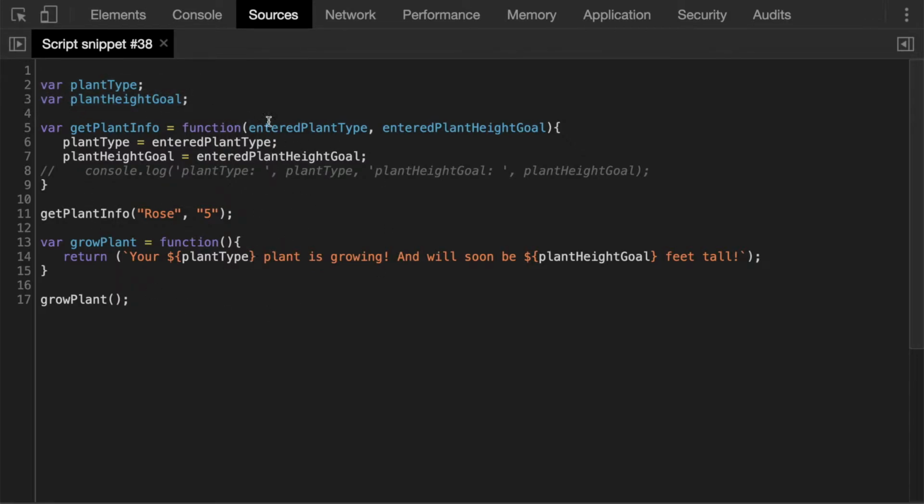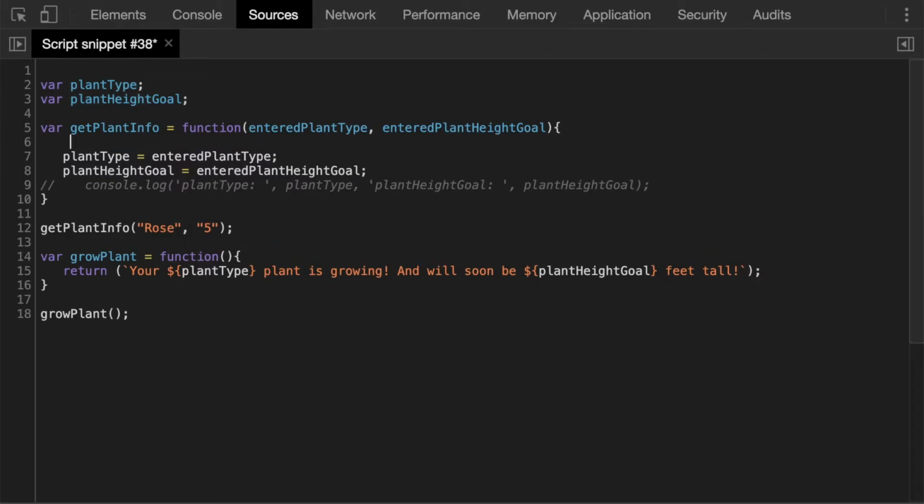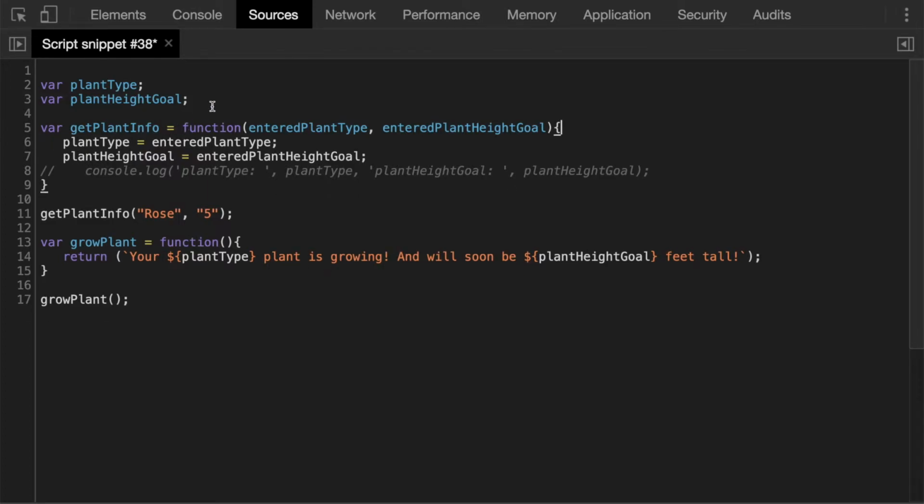So the point I wanted to make with this problem was these two global variables are global because they can be shared globally across multiple functions. We could create an infinite amount of functions, and these two variables would still be accessible to every single function. Hopefully that makes sense. These are outside of all these functions' scopes. If we were to say var plant type in here, it would not be accessible to this function. I hope I've made that point clear, that that's how function scope works.